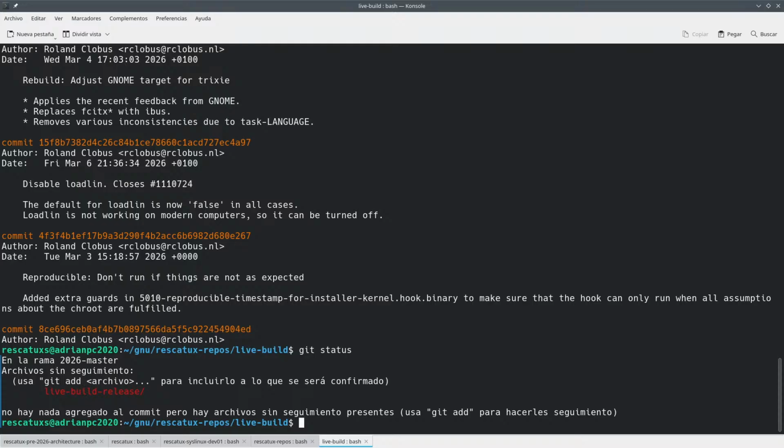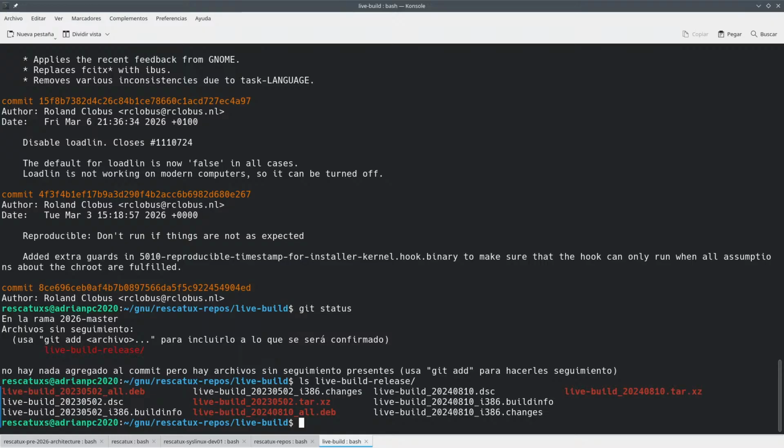What the hell is in here? Live build release. Yeah, so this is something that we want to have in a work tree so that we know how to work with it. That's what we did the other day, and we almost lost everything. So now I know how to do this, more or less.